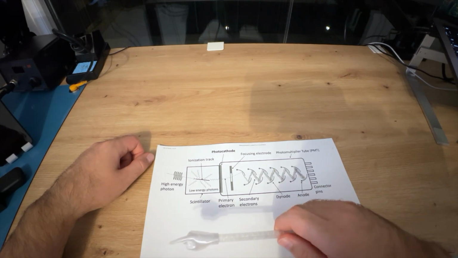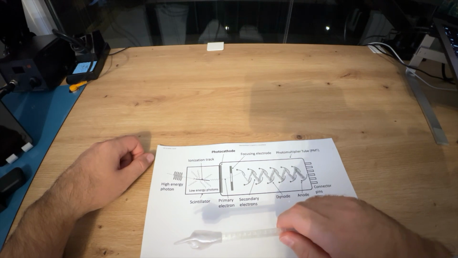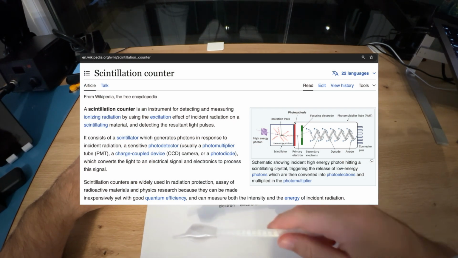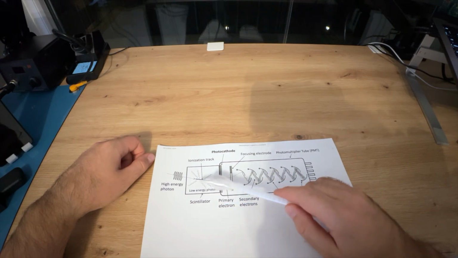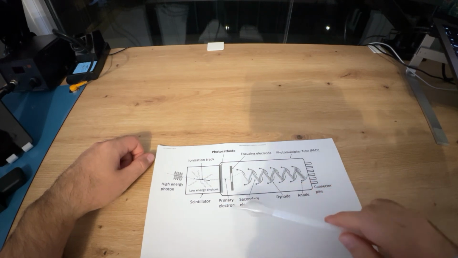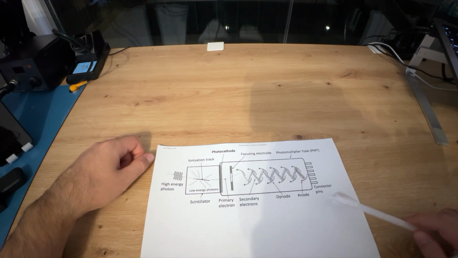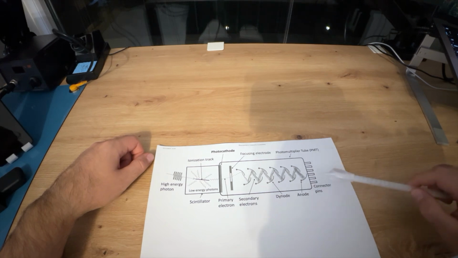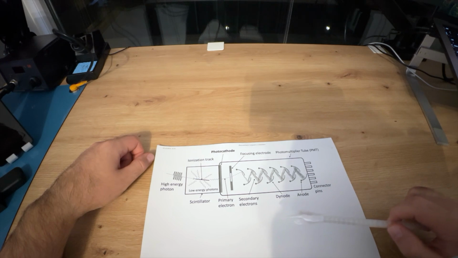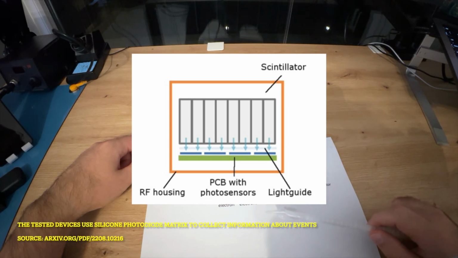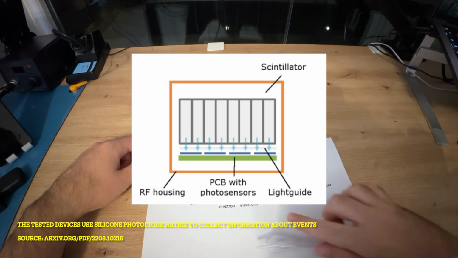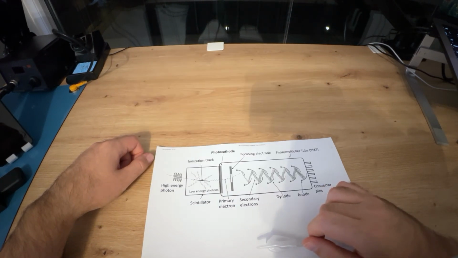Now, how to build a device that would give us a glimpse into the world of high-energy gamma radiation? On Wikipedia, we can see a simple diagram of such a device. A high-energy radiation enters a scintillation crystal that gives off photons that then are picked up by a specialistic photomultiplier tube that later provides signals to a counter logic. This design is more of a historical note nowadays, as tubes are generally treated as a legacy component, although some of the newer devices, including the tested devices, follow a similar principle of a scintillator and a photomultiplier silicon component logic. We will see later how more cutting-edge scintillators can be built differently.